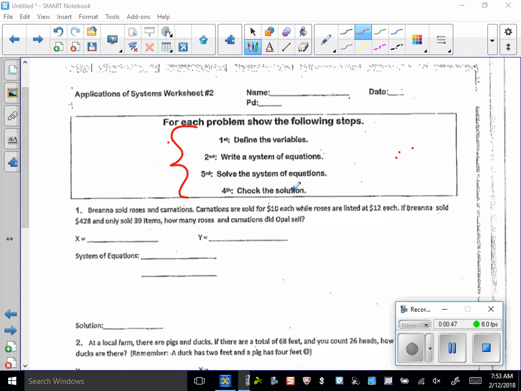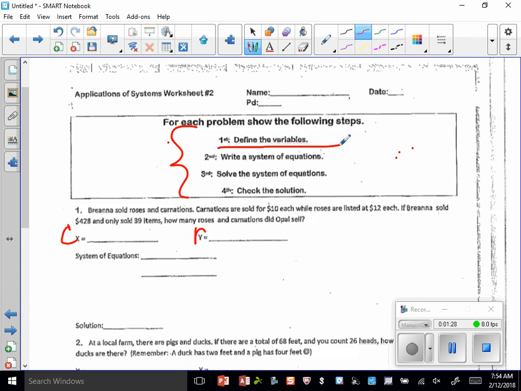All right. So now you can definitely use X and Y. But a lot of times it's also nice to use like C and R. C to represent carnations and R to represent roses. So let's just change these to C and R. Because sometimes it's nice to have the letters coordinate with what you're referring to in the problem. So step one, when we say define the variables, this is what we mean. Either you're going to use X or Y or some other letter like we are, C and R, and then you're going to then form your two equations based on the information in a second.